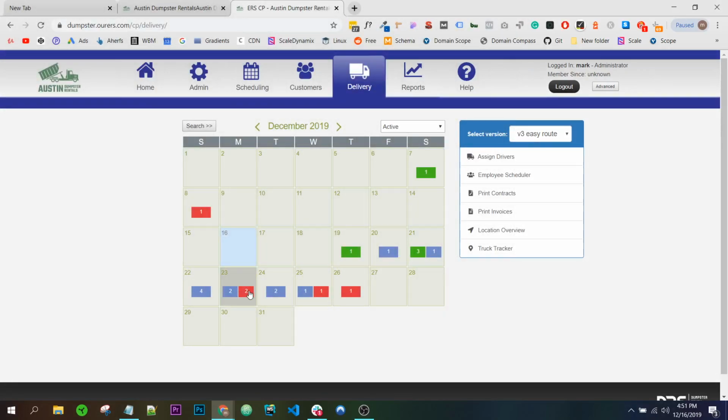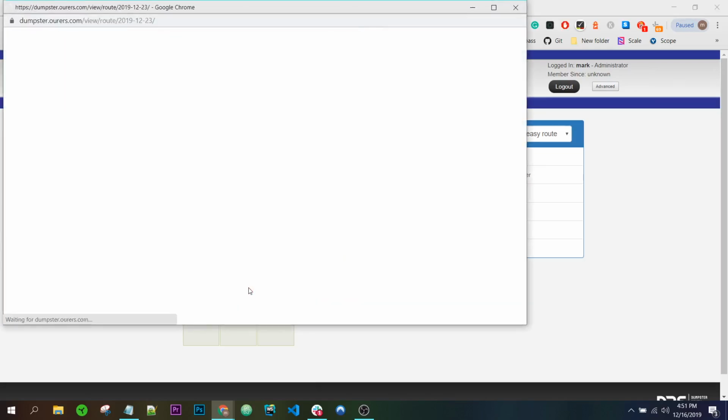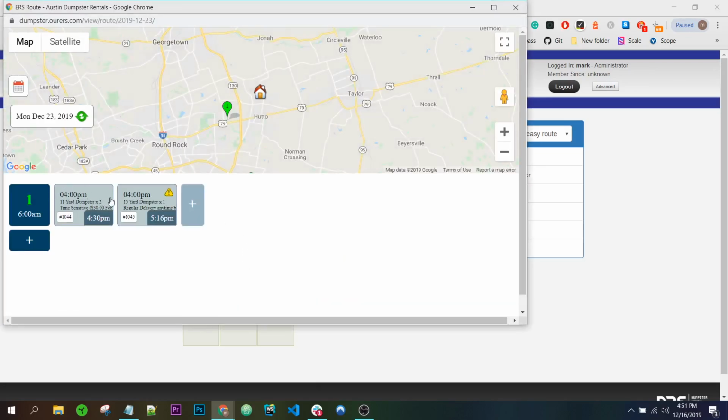Yep, it was this one. So anywho, right here is a delivery. It says 11-yard dumpster. It was a time sensitive. This one's a regular delivery anytime.